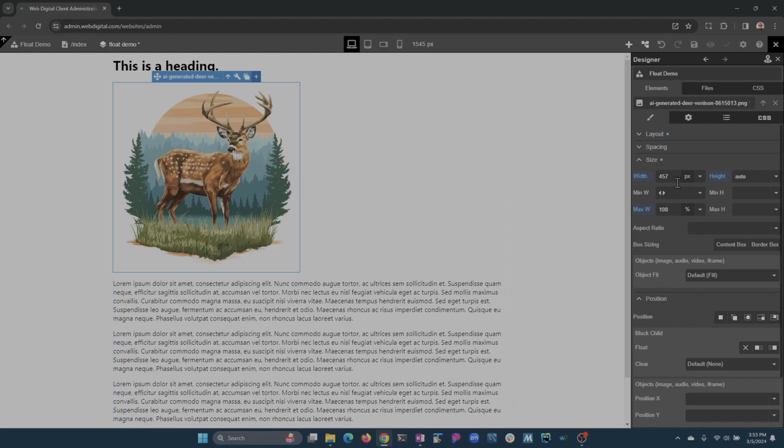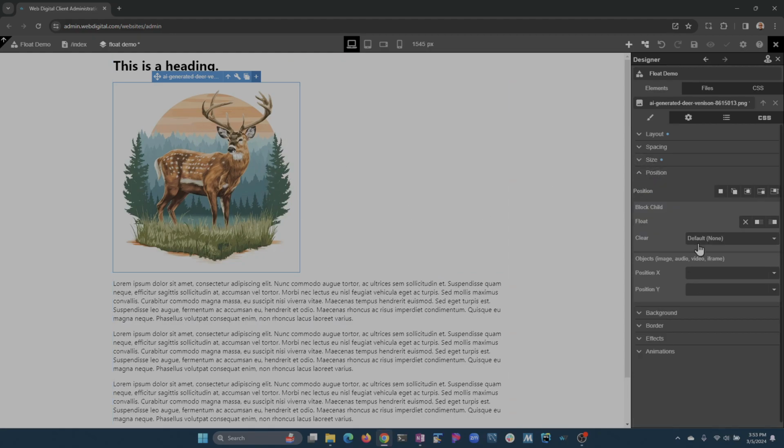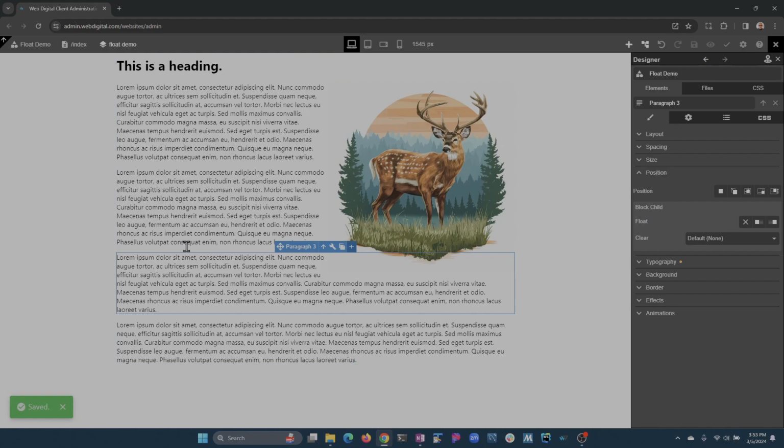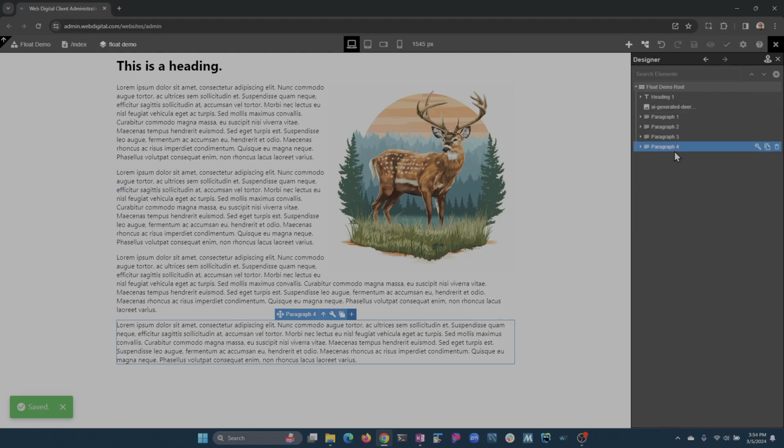So that's float. So what we do is you go to the image and you say float right, and that's it. That's all you have to do. And it's very useful for this particular functionality. So this is the main reason why float is currently used today. Don't use it for, I mean, some people just use it to move some element to the right or left. It's not recommended. It takes them out of the context. It's kind of like doing absolute positioning on the element. It's not really recommended.